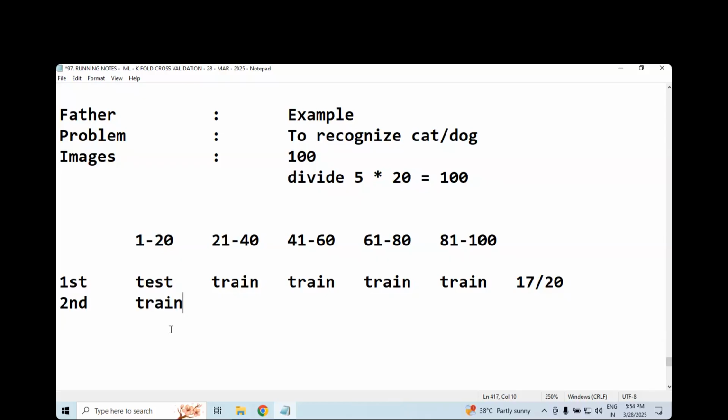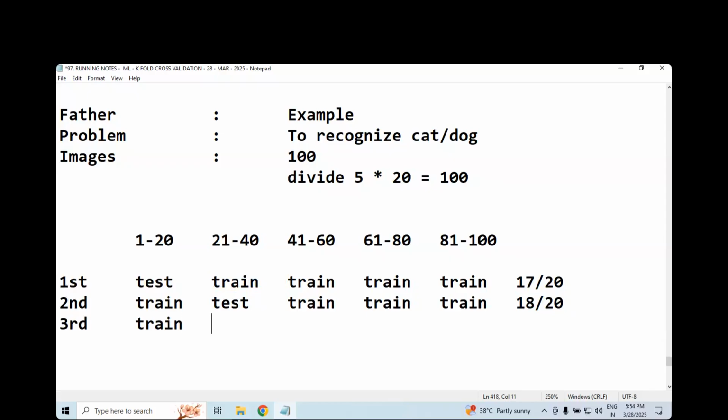Then next time what my father did, sir, he made this one the test. Why? Because previously training is already over, right? Now I hope you understand the pattern. Now here again I got a score, on an average 18 out of 20. Still I am missing 2 scenarios. That is okay. Do you think training is over? Oh no. How many times have we done it now? 2 times. Now third time.